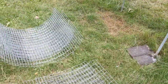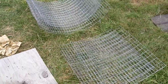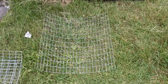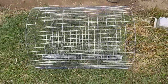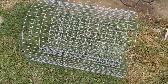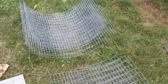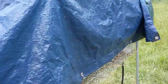I am well underway into cutting the panels that are going to go into the sides of the cages. I forgot to mention this earlier, but you're only going to need to cut two different sizes. Here is a 2x2, and the roll itself, which you can see here is pretty much gone. The roll is a 2-foot-tall roll. I think I had 25-foot length. But the panels of the cage, you're going to have 2x2s and 3x2s. The 3x2s are going to be the long side of the cage.